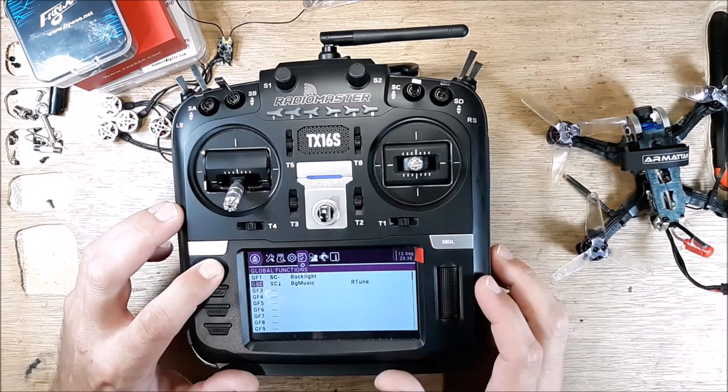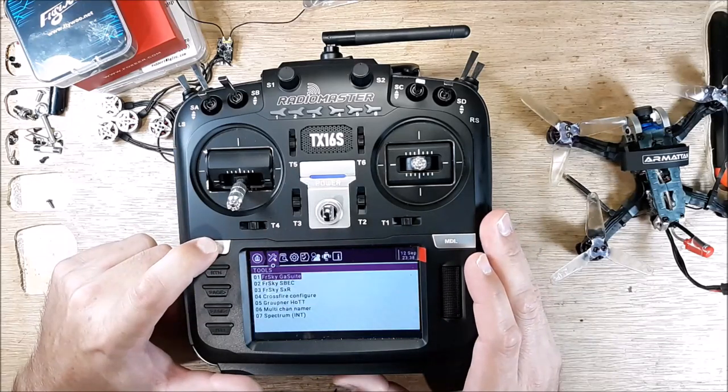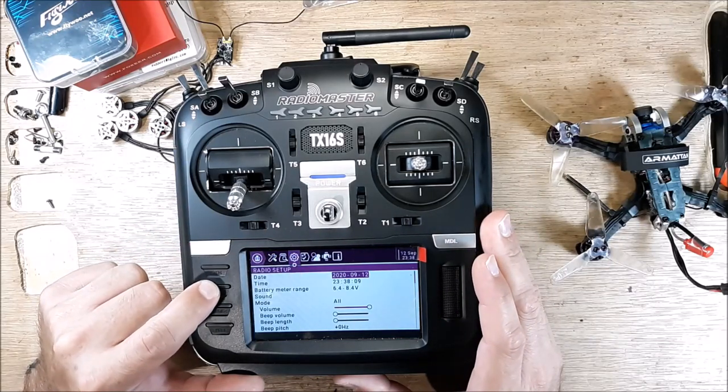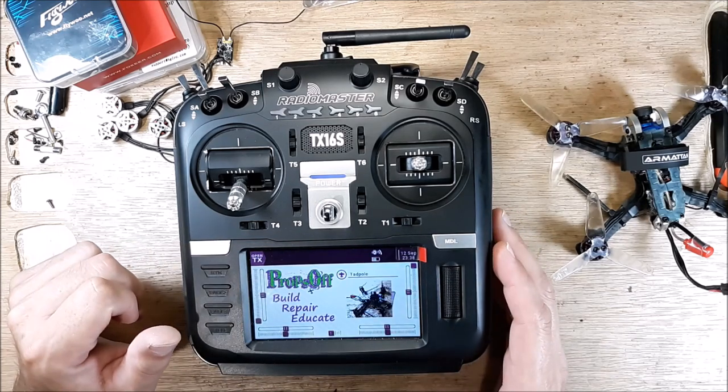But that's how you get your backlight done in the global functions. And hold that down, go page over to global functions. Okay, so I'll return.